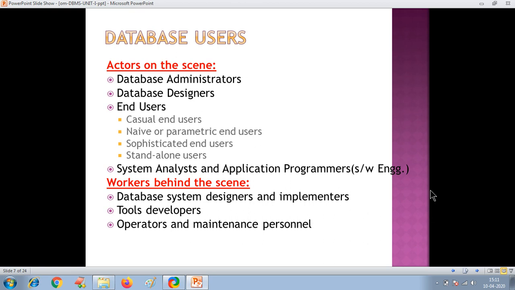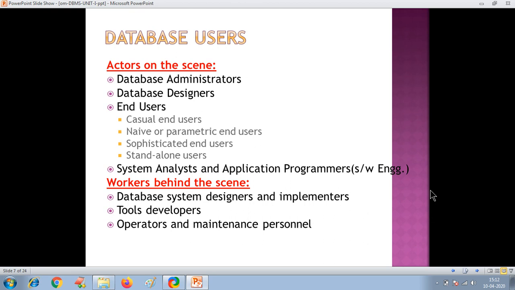Application programmers implement these specifications as programs, then they test, debug, document, and maintain these canned transactions. Canned transaction means already compiled transactions, so that the end users can easily use that. Such analysts and programmers are called software engineers.